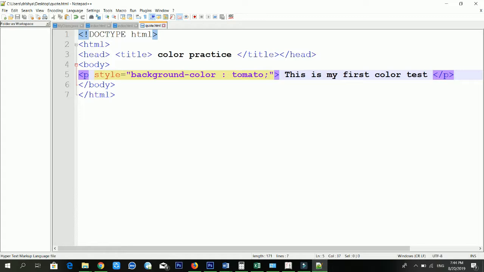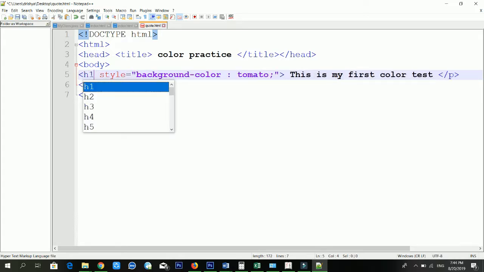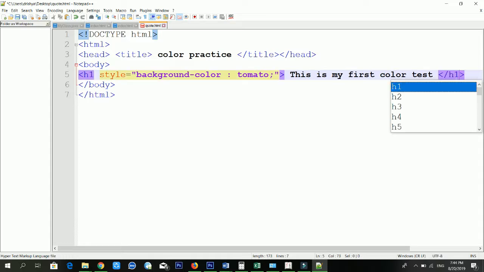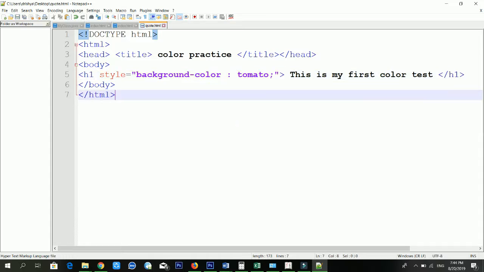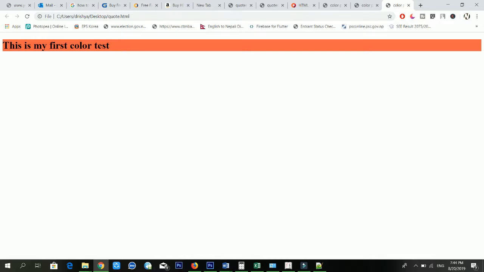But I think this looks too small. That's why I should make it H1. If you don't know what H1 is, you can check my previous video. It is already available on my YouTube channel. If I refresh this one, now you can see there is a tomato background color, right?